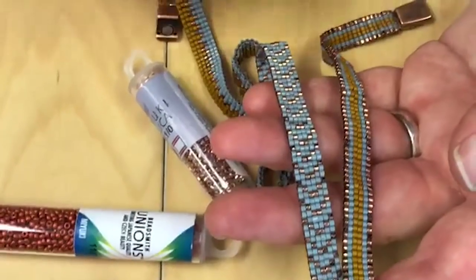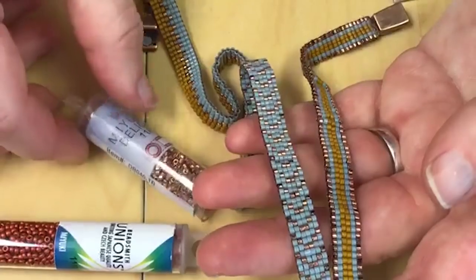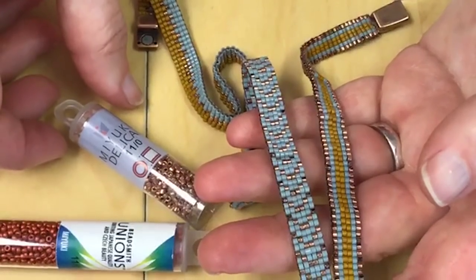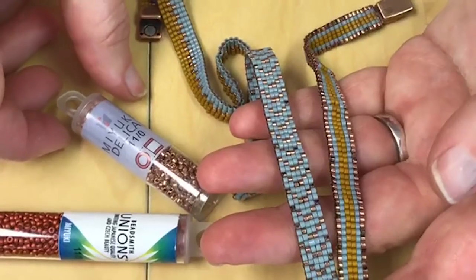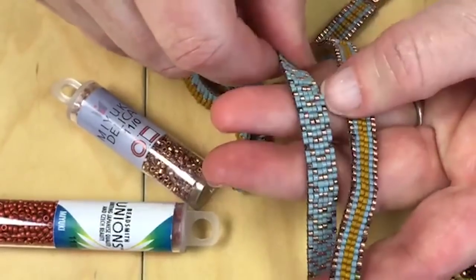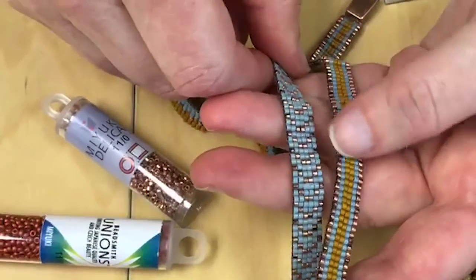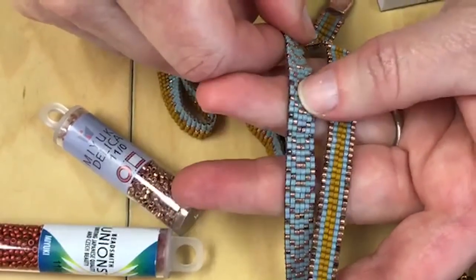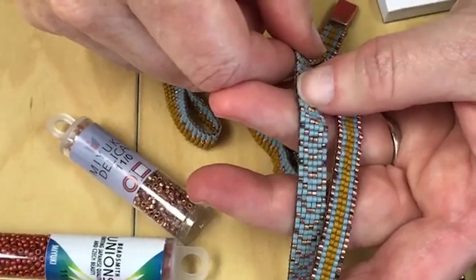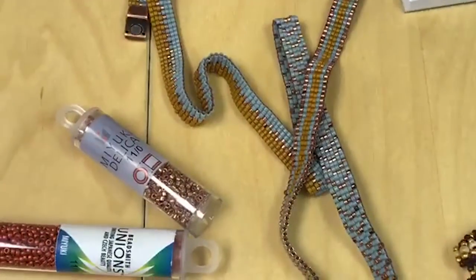When we first started carrying seed beads, I grew up with my mom selling beads in her store. The first thing we noticed back in the 60s is the paint peeled off the pearls, the coatings peeled off the glass seed beads. So when we started carrying these again, we were checking every single bead, especially the ones that are metal coated. That's why we carry the metal-coated metal seed beads — because they will stay on forever. But when you're working with glass and expecting a coating to adhere, it's just like painting a glass pitcher with poster paint — if it's not properly sealed or heat-treated correctly, or goes under heavy wear and tear, it's going to start to come off.